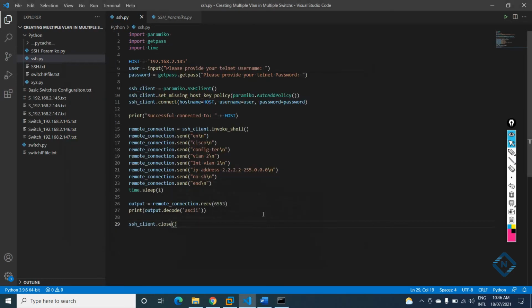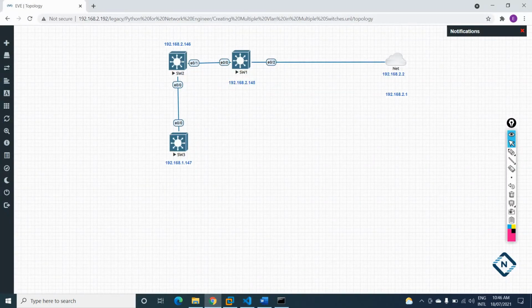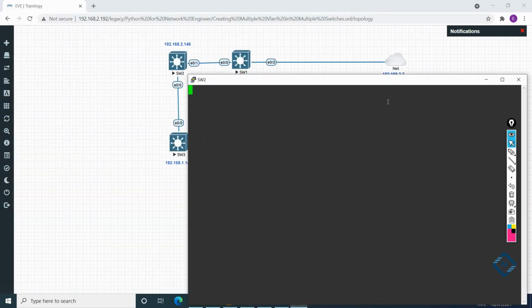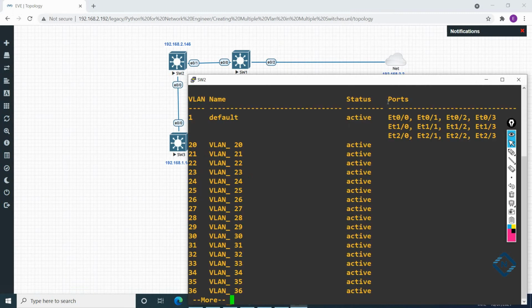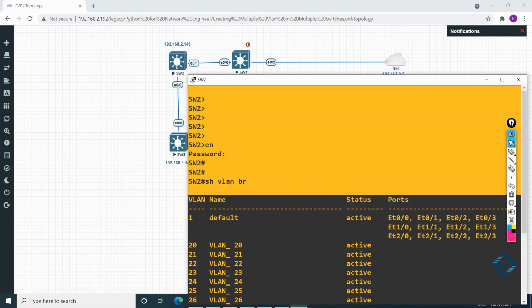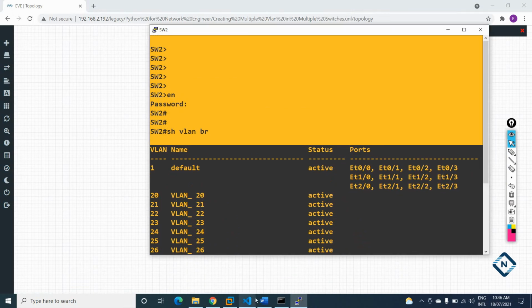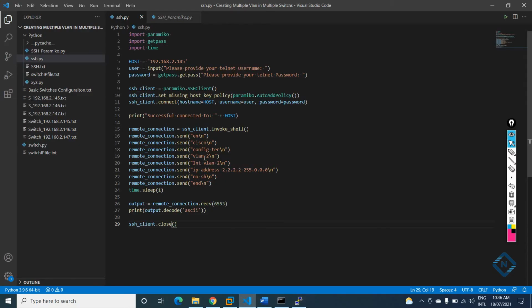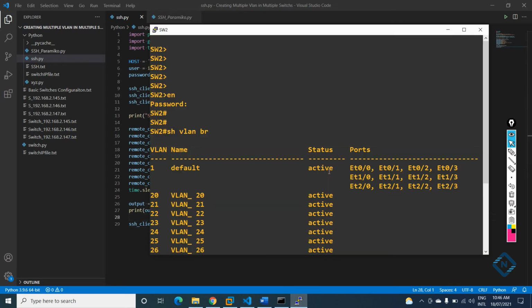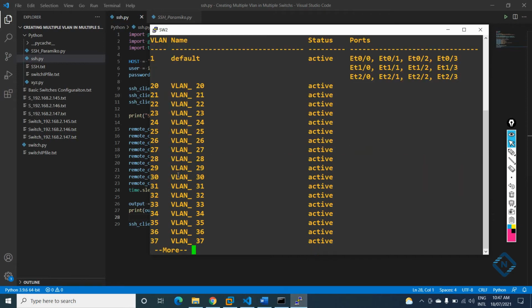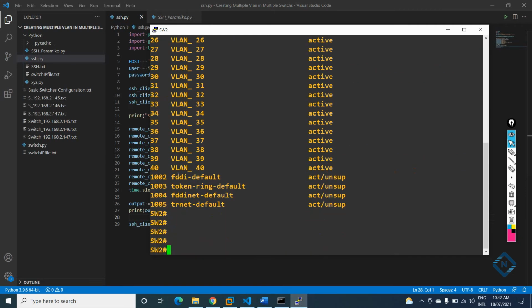Okay. And now if you go to the topology here, this is the IP we are going to configure in this device. Okay, so let me take the console of this device and check, do we have the VLAN in this device or not. So I will go here enable, and the enable password is Cisco. I will write here show vlan brief. If you see, I have so many VLANs, let me delete this VLAN, so we can easily identify which one we are doing. If you see here, we are using VLAN 2 here. We are creating VLAN 2 as per our code. So let's see, VLAN 2 is present? Here we have VLAN 1, 20 till 40. But VLAN 2 is not available here.